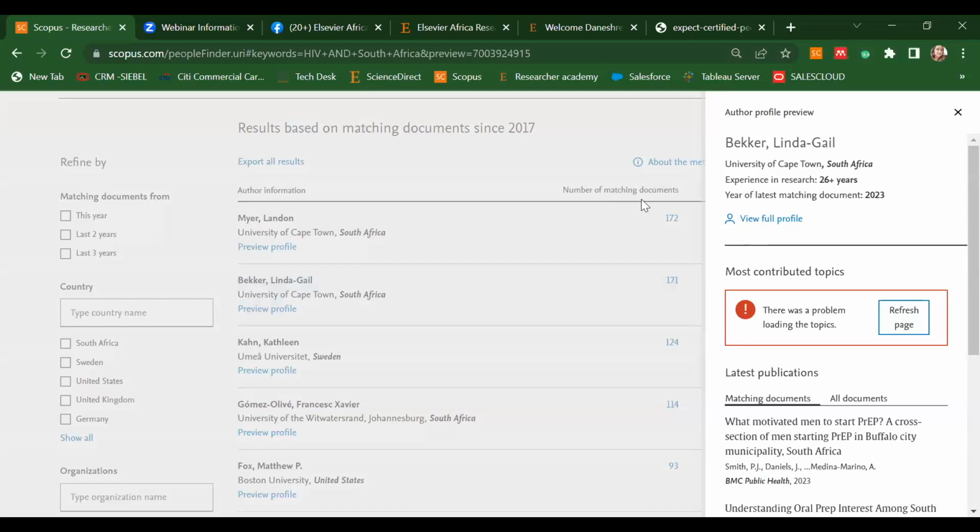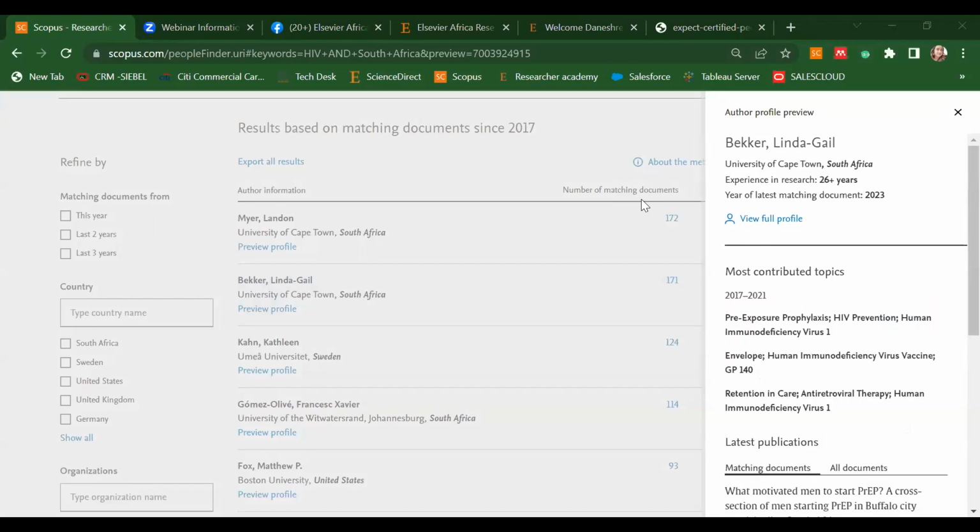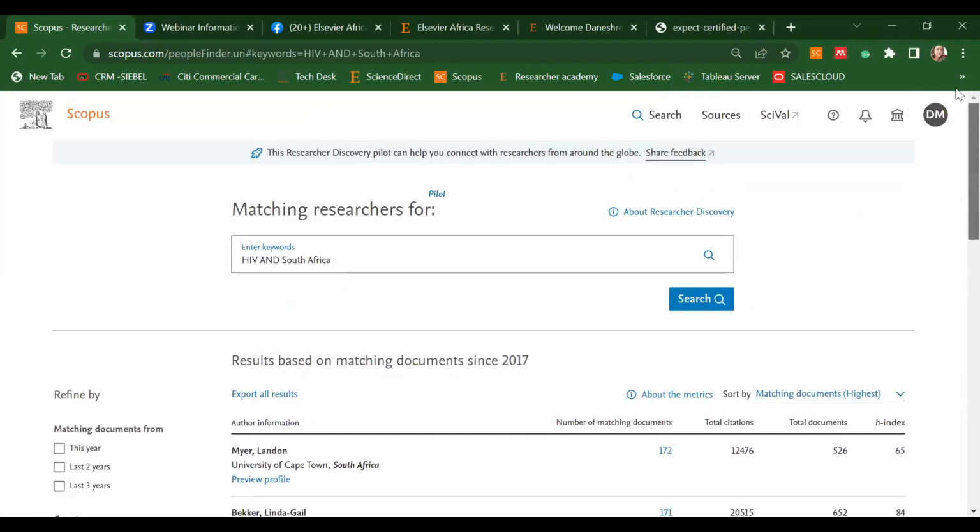Okay, I see some questions in the chat box. Yes, the recording will be shared on that page, which I demonstrated earlier, the Africa Researcher Success Portal.